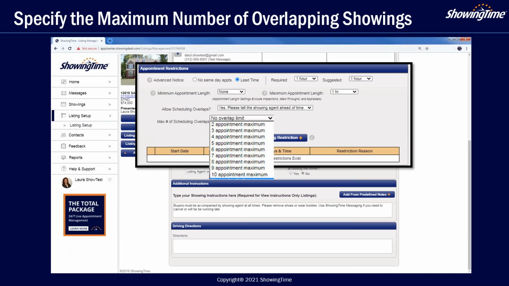So if they do want to allow overlapping appointments, but they only want to allow 2 showings to occur at the same time, 3 showings, you can now set that and have some control. So of course you can see here, no overlap limit, or 2 appointments, 3 appointments, all the way up to 10 can occur at the same time. So lots of control there to really take out and reduce the stress of showings for your sellers.